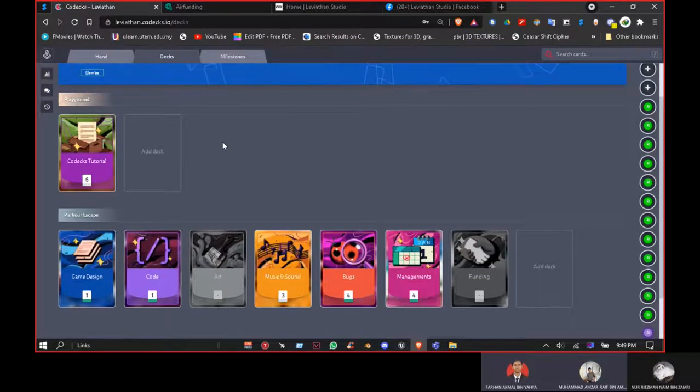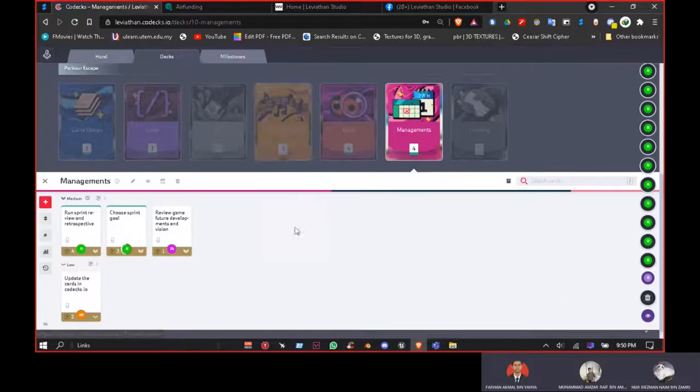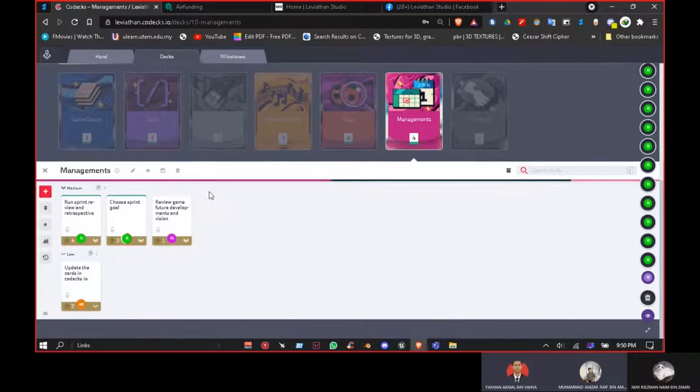Why did we choose Codecks? Because it makes it easier to divide our tasks among our members, and we can manage the tasks, and every member can see them on the website.